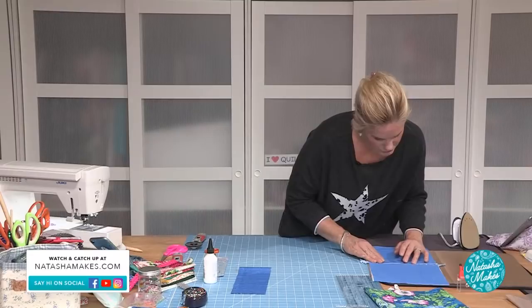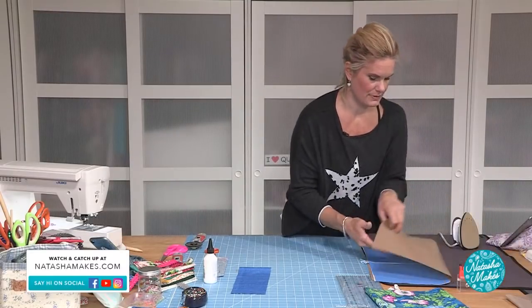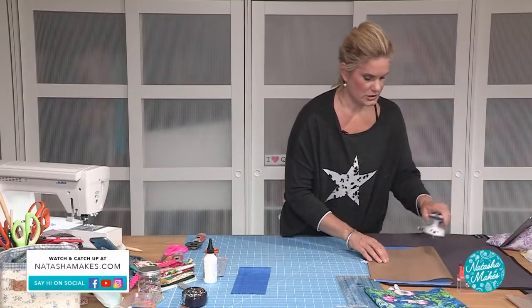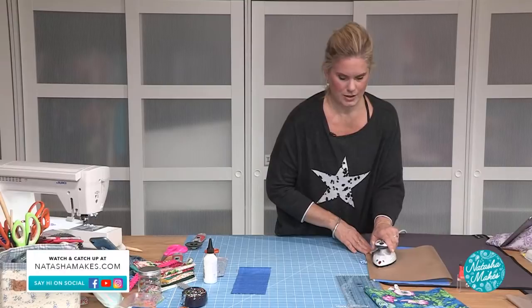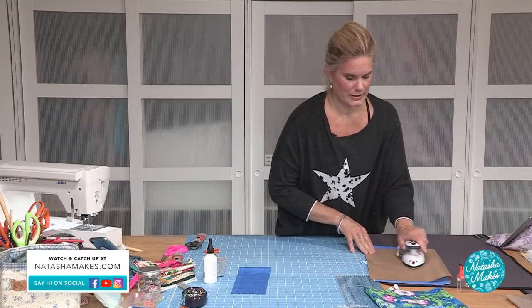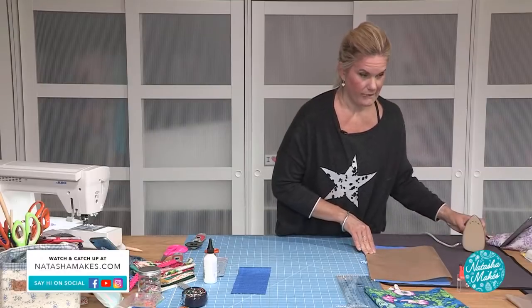Right, you won't have to do this at home. I'm just doing this to try to speed things up a little bit. So I am just going to press and see if I can... I don't know if it's going to work, but I kind of need it glued for the next bit. Oh, hang on. No, I don't. I've got something else I can do in between. Hold that thought.